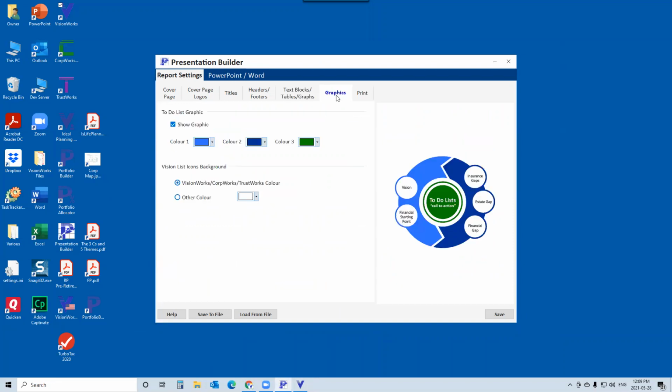As far as graphics are concerned, you may or may not want to include graphics in reports, but again, you can control the colors so that they blend with your corporate color. So that's basically a quick run through of Presentation Builder and your ability to set the colors for branding purposes.